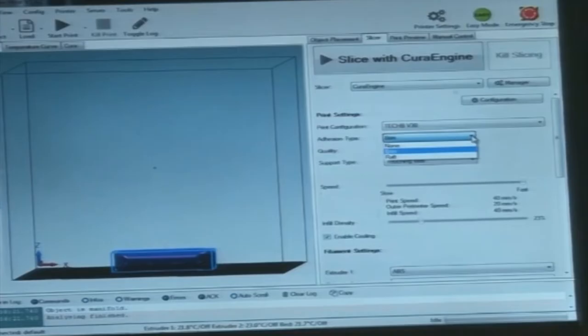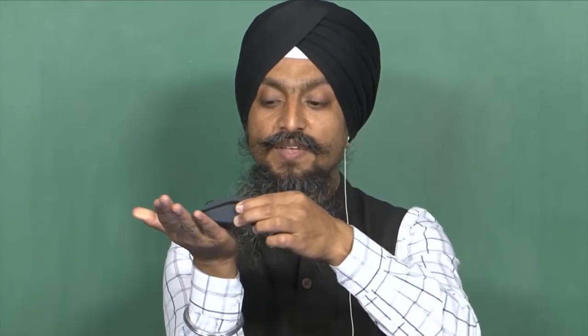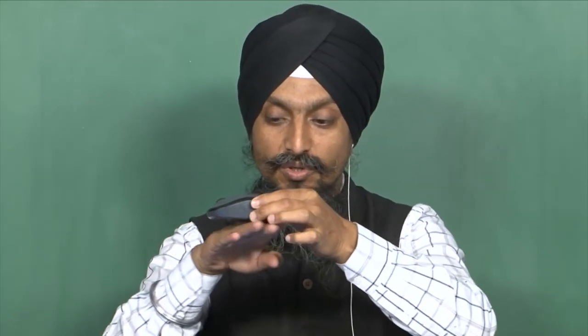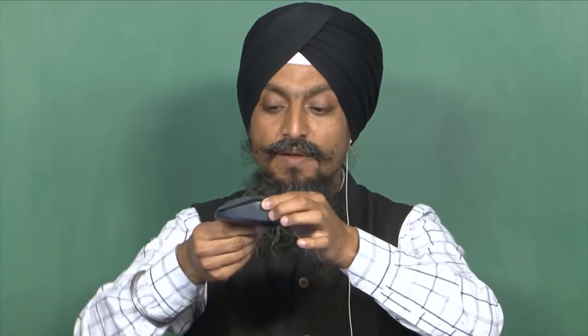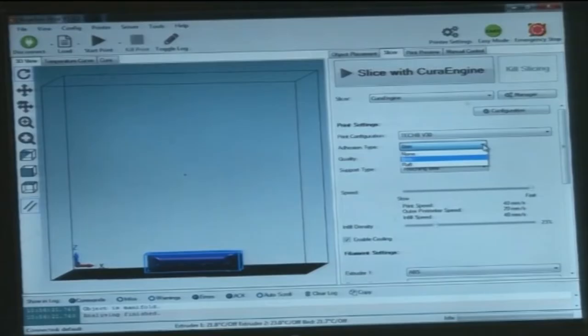A raft would allow for better adhesion for the whole print, as the raft attaches to the printing surface and the print attaches to the raft. If this is the model I need to produce, the first layer throughout the whole base is the raft, while the BRIM would be only on the outer periphery. So BRIM and raft can vary; whether raft or BRIM is required depends upon the material we are producing.